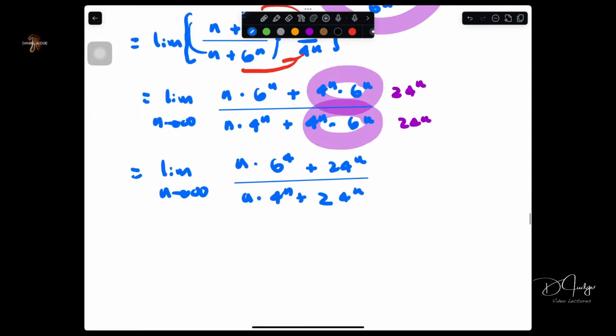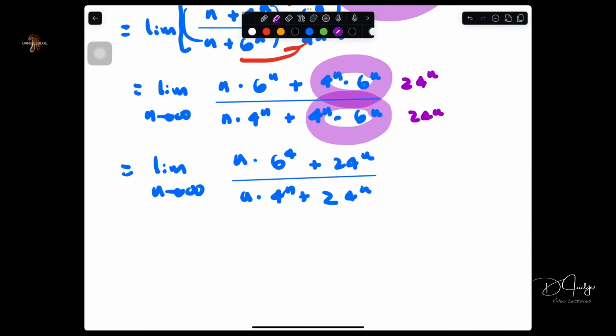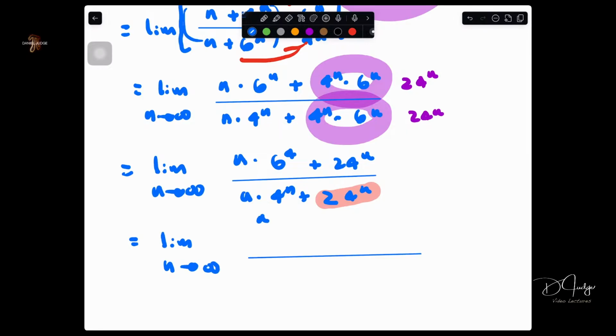Now, what we're going to do again is essentially a calculus 1 move. Even though we say we divide by the variable with the highest power in the denominator, this isn't really the case here because you're not looking at polynomials. But we're going to divide every term by that 24 to the nth power here.